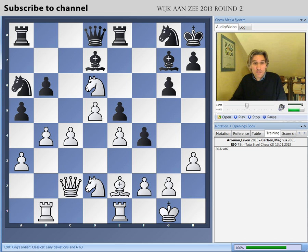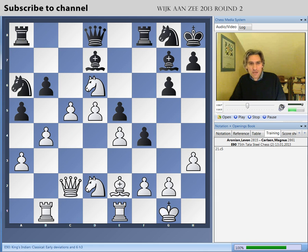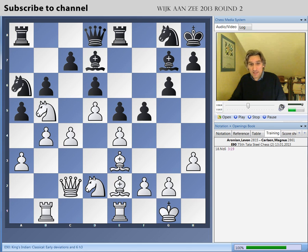So there's even a threat of knight f7 mate. So rook f8 was played. Excuse me, wasn't played. This is only a variation. If rook f8, then c5. And white has tremendous compensation here. I mean, the pawns maybe aren't rolling straight away, but white can build up very, very easily here. This knight is vulnerable on a6. Well, a fantastic compensation for the piece. So I think it's quite understandable that Carlsen didn't go in for that, but played instead bishop h6.